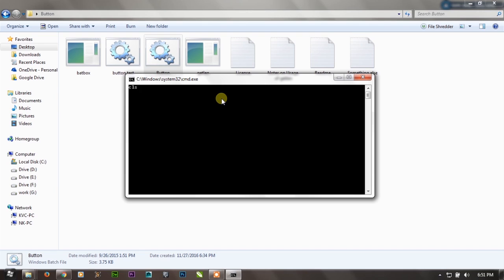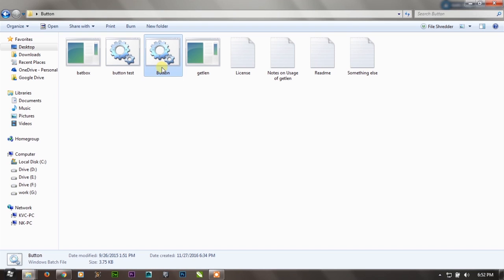Let me clear the screen, and now what we will do is we will execute the code with Batbox. So press enter, and as you have seen, a small button has been placed at the origin 5,5, that is here, and the button is still not clickable. It is just a layout for the button. So what Batbox function will do, Batbox function will only print a layout for the button. You can generate as many button codes as you can with the Batbox button plugin function, and those all can be executable at once by Batbox.